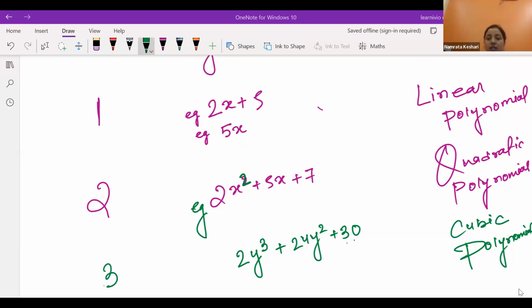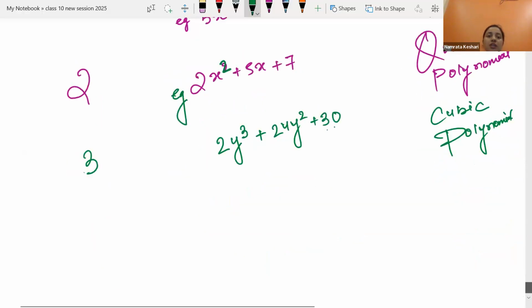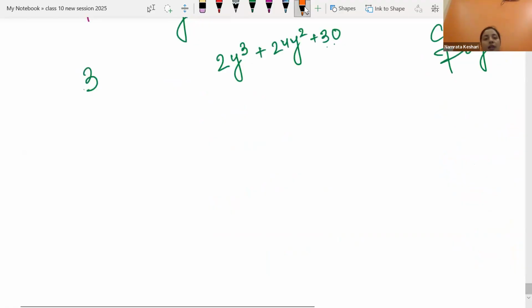Now there comes the next concept, that is zero of the polynomial, which is really, really important, because in class 10, the whole concept in this chapter is based on zero of the polynomial. We are checking the relationship between zeros and the coefficients, and in the graph we are trying to find the zeros of the polynomial, right? How many zeros are there, right, Salwa? Yes, ma'am. Okay, so first the concept started from here, that in case we are having a polynomial, for example, x minus 5, what is the zero of this polynomial?